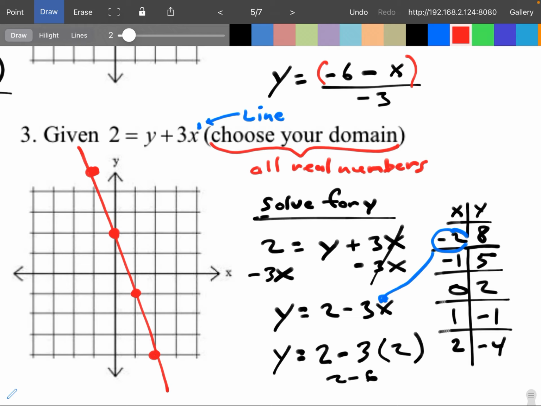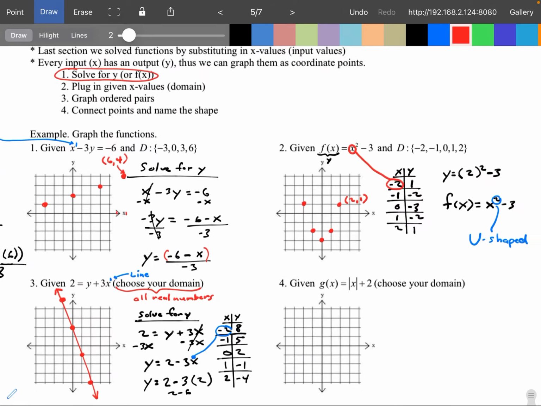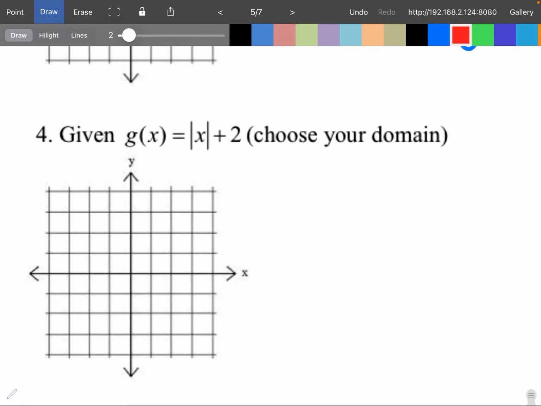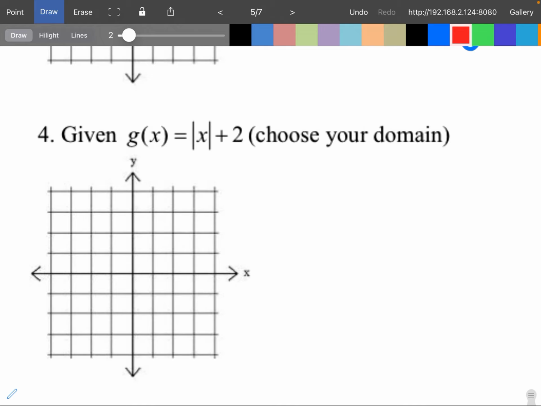So let me do that. That would look something like that. If you miss, you just make the point a little bit larger there. And I could put really big numbers in for x, right? Like I could put 100 in there for x. I could put negative 50 in there for y. So you put arrows on the end of this too. Okay? Because you can pick really big x values and very negative x values.